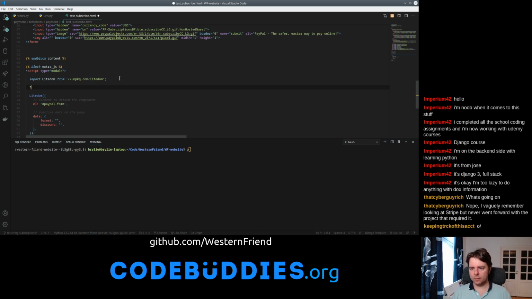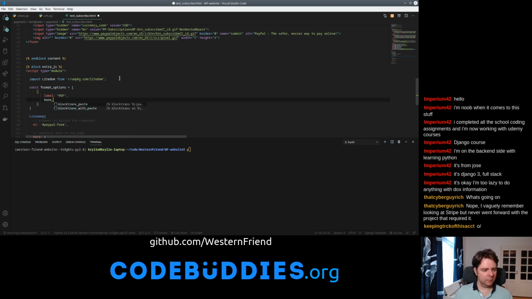And each option is essentially a dictionary with a label, base price. That can be sort of JavaScript-y.